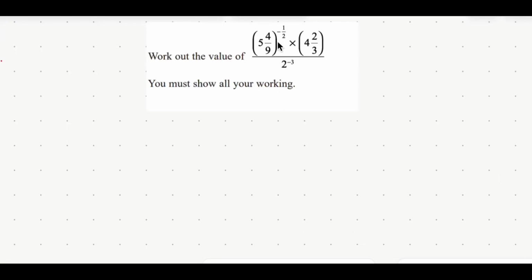A difficult question about indices that can appear in an exam. We're going to work on dealing with each of these individual terms, simplifying them as much as possible before combining it all together. So I'm going to call this term number 1.